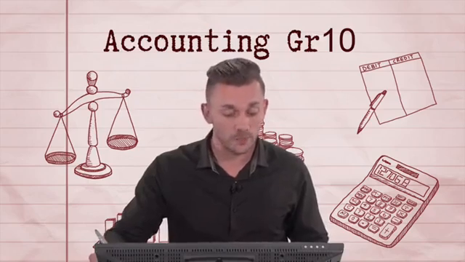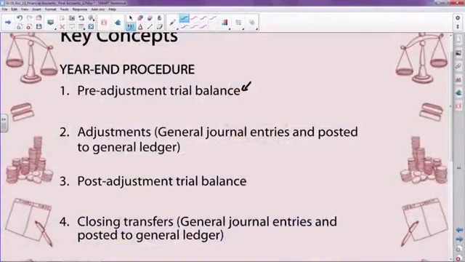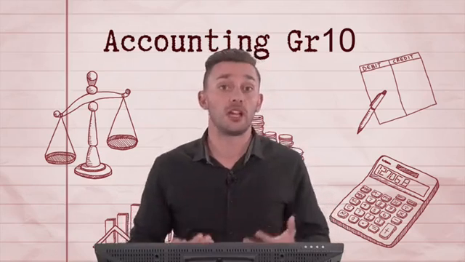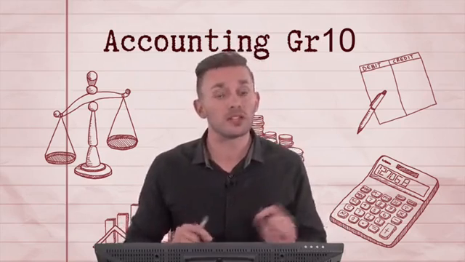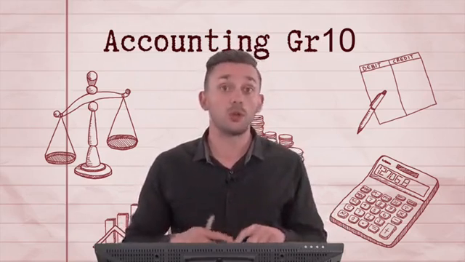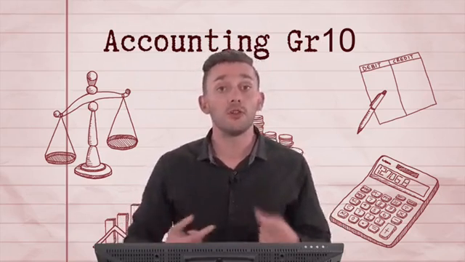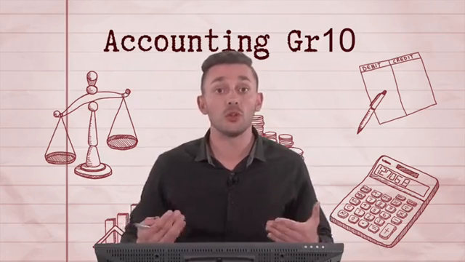Very first, we will have your pre-adjustment trial balance, and this is all the amounts for all the things that happened during the year, up to before adjustments. So all the amounts there will not be your final amounts. Some of them might be, but not all of them, because we still need to calculate a few things and bring a few things into consideration at the financial year end.